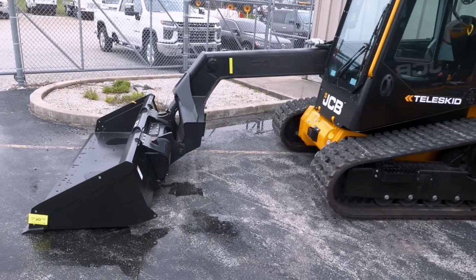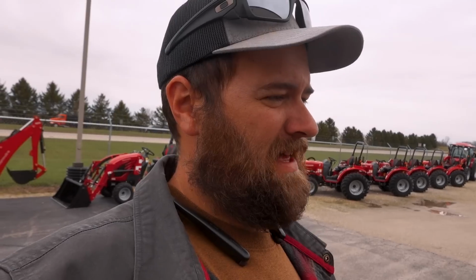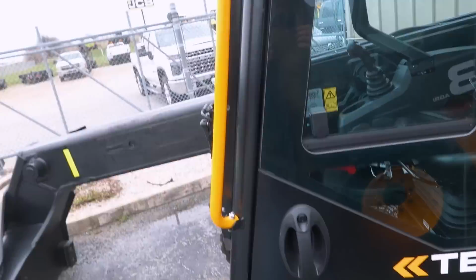Well, there they are. So as I've stated multiple times, we are in the skid steer market, and as you guys have pointed out multiple times, we should check out a JCB. That was always our plan. Just waiting on our dealer to get one in to check out. So unfortunately, I don't think we're going to get a demo of this thing. I think this unit might even be sold. They talk like they'd let us drive it around the lot, kind of look it over. It's just me here for now. Dad is going to be through this area later this evening, I believe.